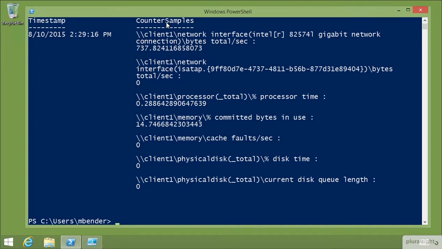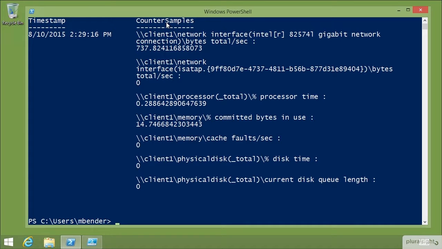When we put that in, what it brings back for us is all of the counter samples that we have. We see a number of different ones there. Processor, percent processor time, is a good one for when we're looking at how much time the processor is using. We see memory, percent committed bytes in use. That's actually the one that we're looking for, but I'm going to show you how to get directly at that one. Then we'll see some other ones for physical disk as well. So it shows all of the four major components for your hardware.